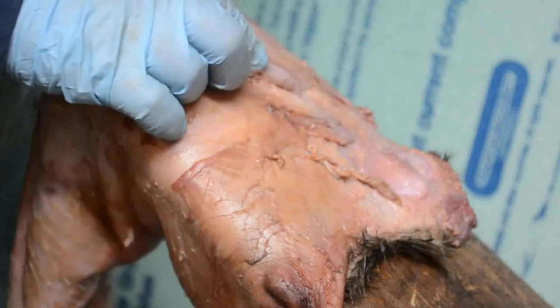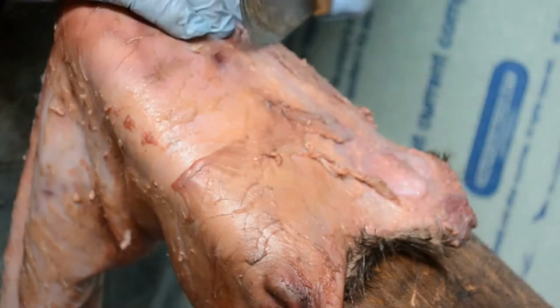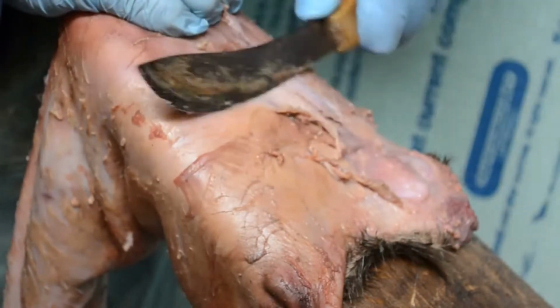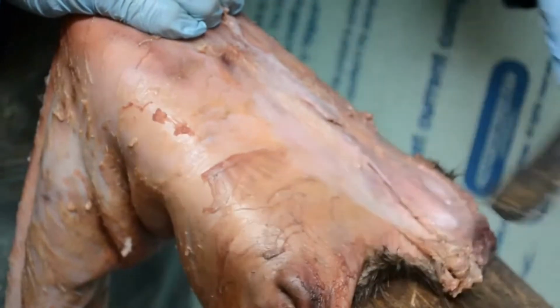Now we're at the area of the penis right now, here on the skin, on the inside. And I want to make sure that I don't slice through the skin, working around that. And here's the heavy fat and whatnot from around the scrotum.